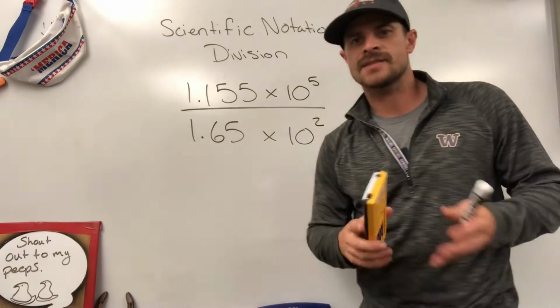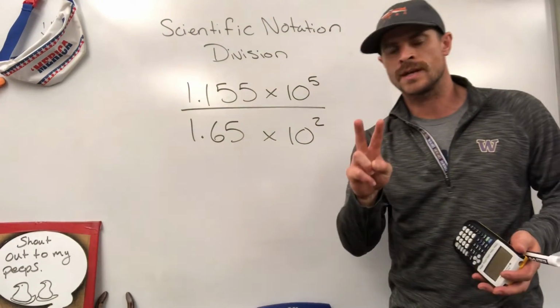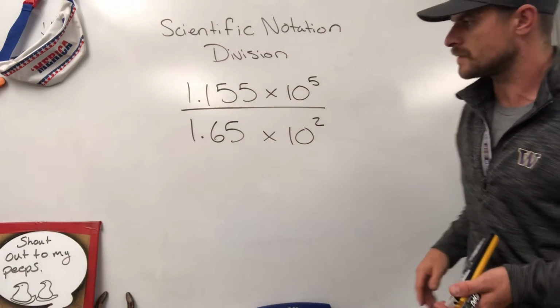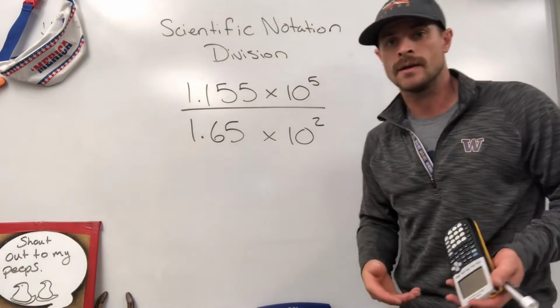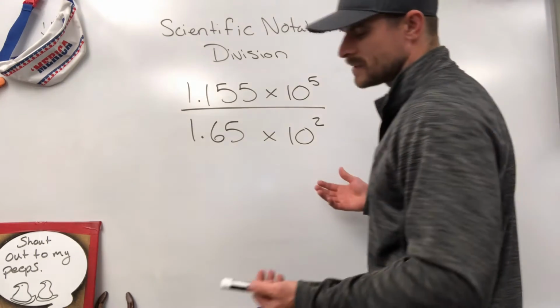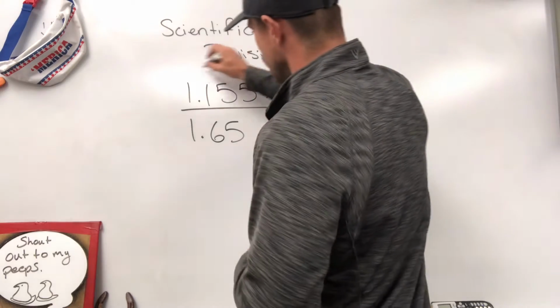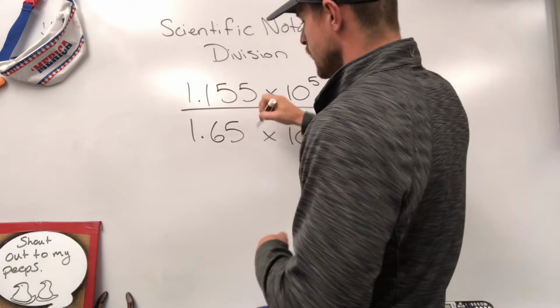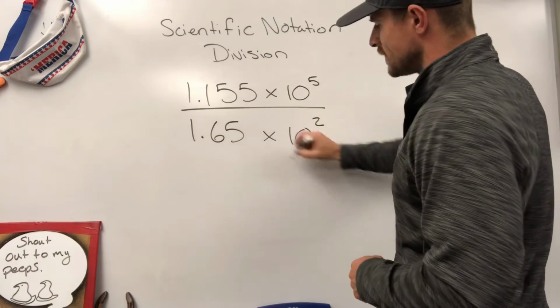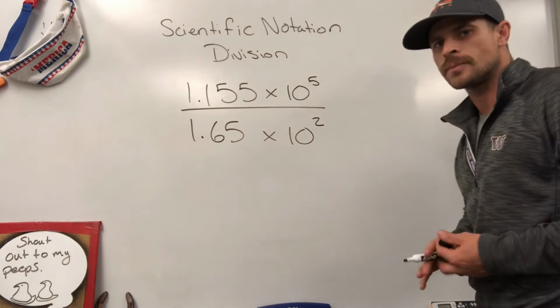All right, in my last video, I showed you how to multiply two values written out in scientific notation. Here we have two values also written in scientific notation, but we need to divide them. So same kind of scenario. What you're going to be doing is basically breaking this into two parts. First, you want to divide these two values here in the front, get a new value, and then you're going to divide 10 to the fifth divided by 10 to the second over here. And just treat it like two completely separate problems.